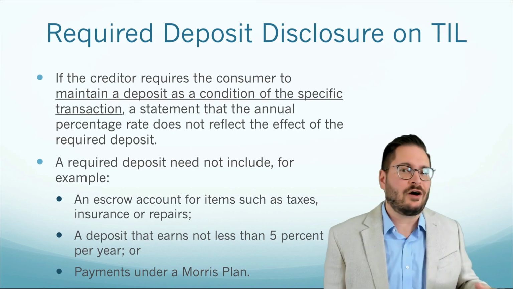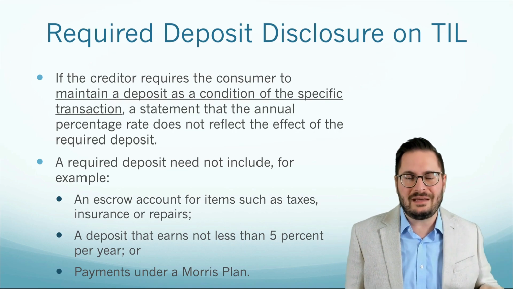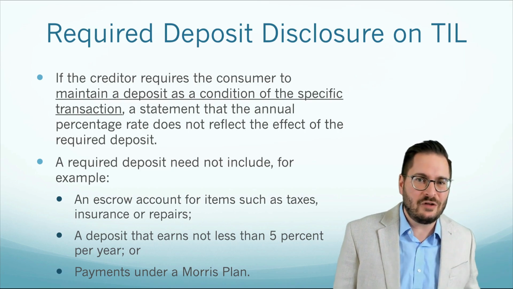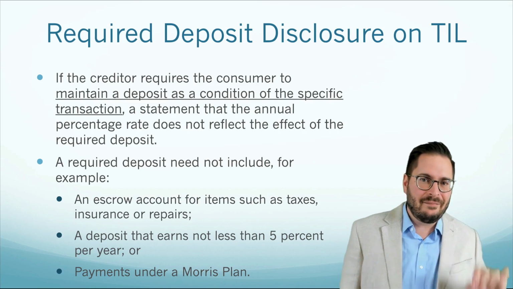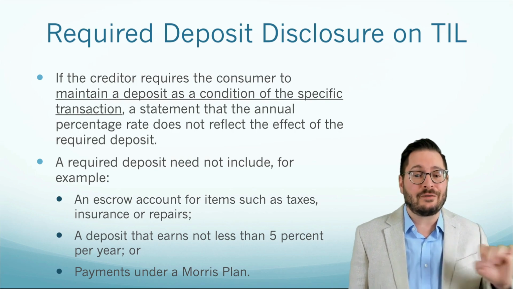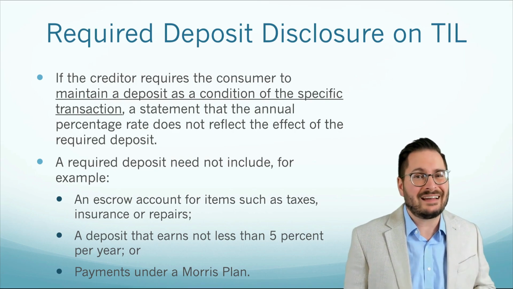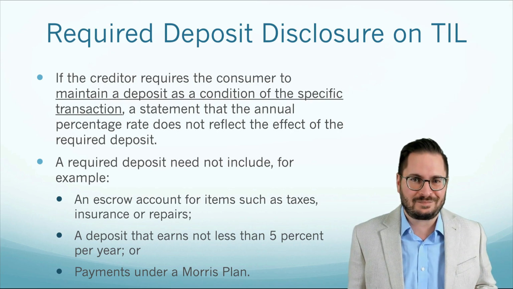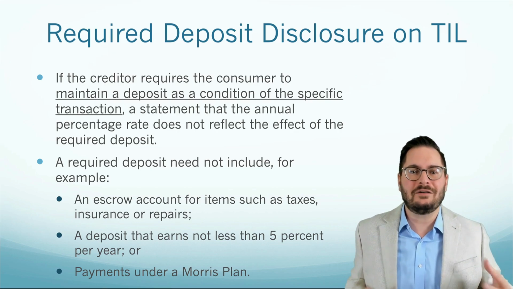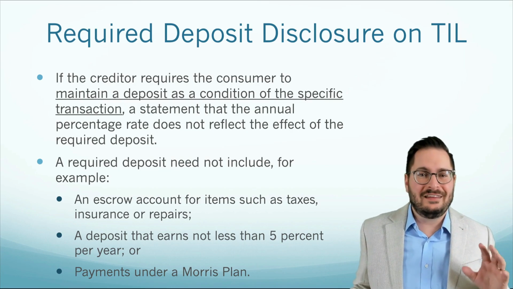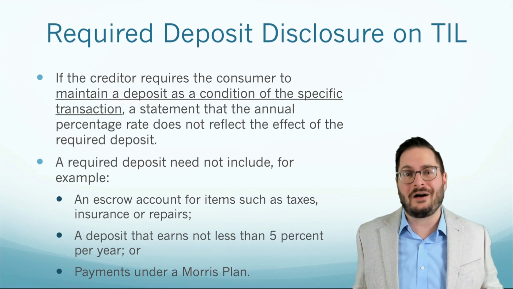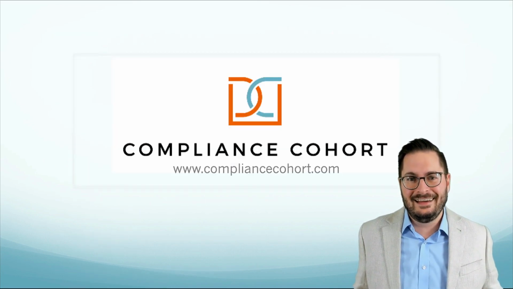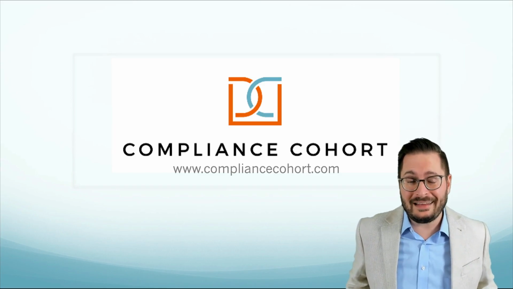Now, if you do have an auditor trying to cite you for a violation because you did not include the disclosure, well, if the amount is over 5%, then the disclosure was technically not needed, and therefore you would not have a violation. So that is the required deposit disclosure that is needed on a Truth in Lending disclosure under Regulation Z. And that's all I have for you for this compliance clip.